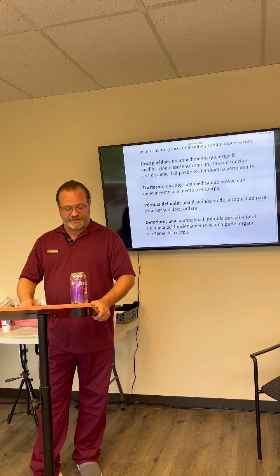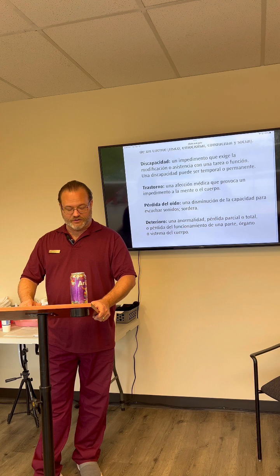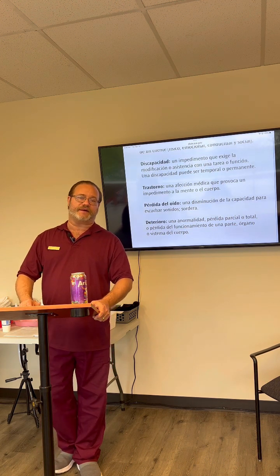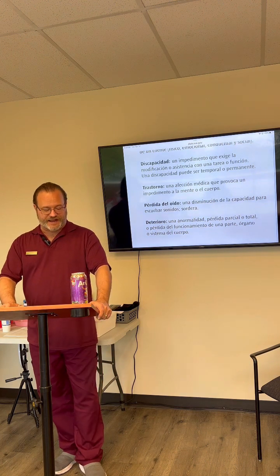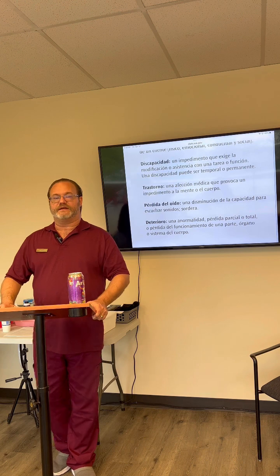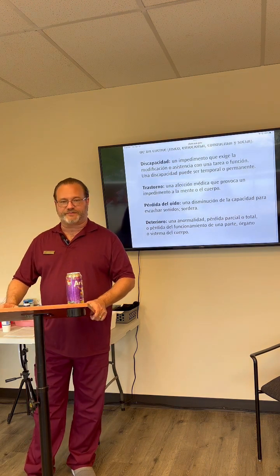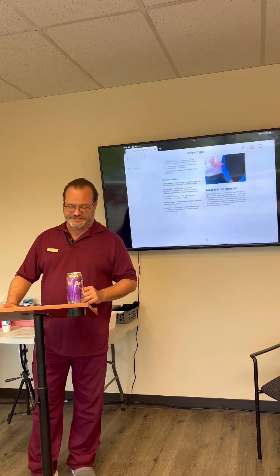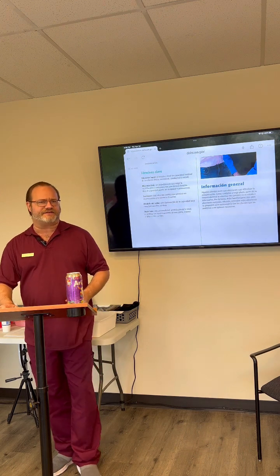And then impairment, an abnormality or a partial or complete loss of function of a body part, organ, or system. And usually when we talk about an impairment, it's typically something that happens to that organ or that body part or that system. Not necessarily something you're born with, but there's always variations to that. So we'll get into the meat and potatoes of that here in a second.